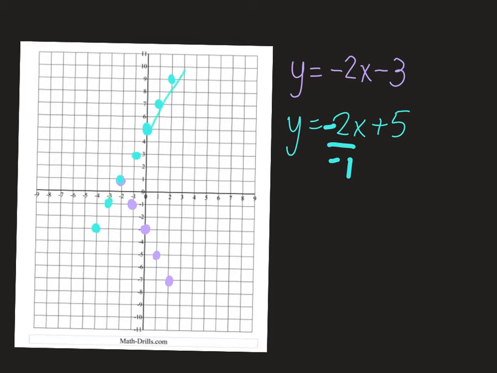So now I can connect my blue dots, I can connect my purple dots, and the answer is right here where they crisscrossed, and it's an ordered pair, -2, comma 1. Remember, we go sideways and then up when we do ordered pairs, -2, comma 1. So this line and this line, when we graph them on the same coordinate plane, we get this solution because that's the only dot that works for both answers. I can stick a -2 in here and a +1 in here, and I get the same thing. Isn't that cool?